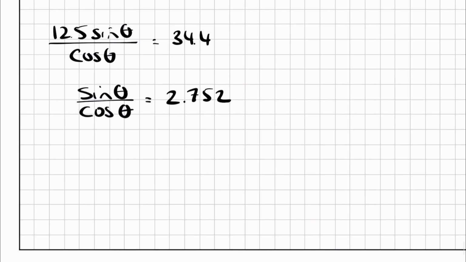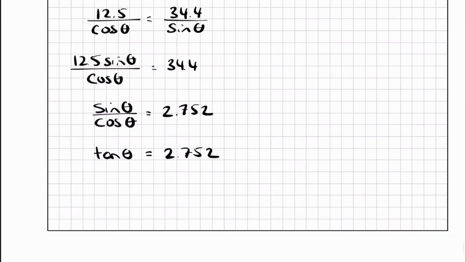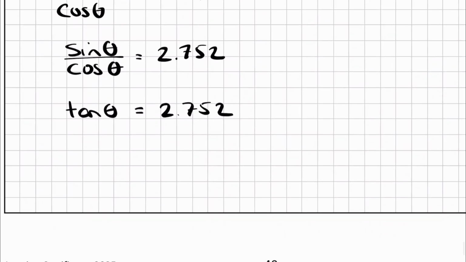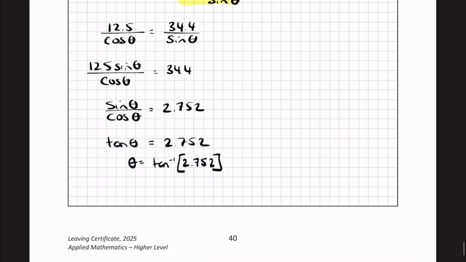2.752. Now, sine theta over cos theta, if you check your formula booklet on page 13, you'll see that becomes tan theta. And now we're kind of done. You can find the angle if you like, it's perfectly fine too. I'm going to be a bit smart about this, and I'm just going to put it as the angle is the tan inverse of whatever that number is. Just checking my calculator what it is. If you put it in and continue, you'll be fine. Just give yourself a good few decimal places. So it's about 70, bang on. But I'm going to leave it like that just to show that it doesn't matter.